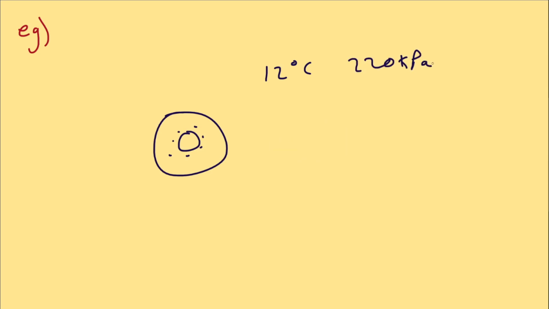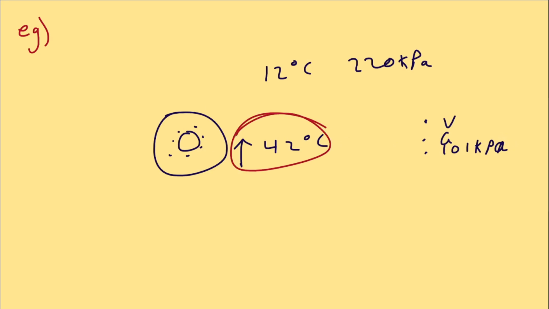The final problem of this video is related to tires. So your car tire is this thing, and it's full on a cold morning at 12 degrees Celsius. The gauge pressure, so you measure it with one of those car gauge things, reads 220 kilopascals. Later in the day after driving, the air inside the tire heats up to 42 degrees Celsius. Assuming three things: the tire volume doesn't change, no gas escapes, and the atmospheric pressure is 101 kilopascals. Find the new gauge pressure after you drive.